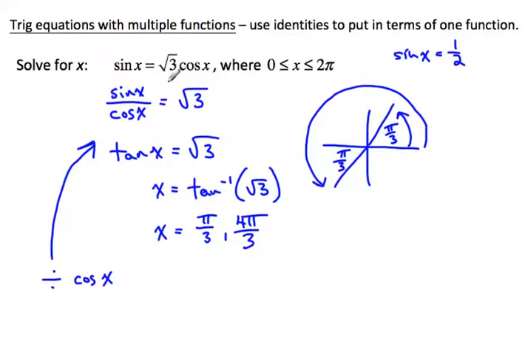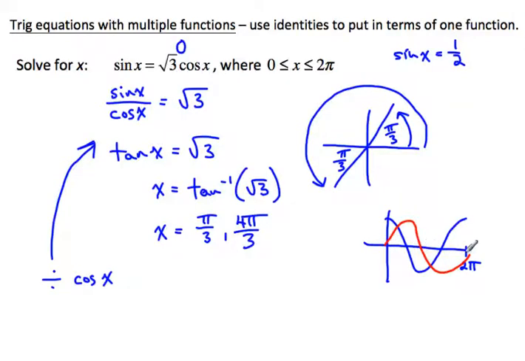Well, if you look back at the original equation, if cos x is equal to 0, then the whole right-hand side of the equation is equal to 0. And the only way that this equation could be true would be if the left-hand side was equal to 0 as well. But notice that cos x, which looks like that in its untransformed version, where that is 2π, and sin x, which looks like that in its untransformed version, roughly, are never 0 at the same place. They never have the same x-intercepts.